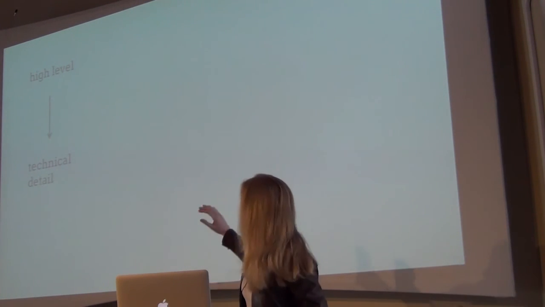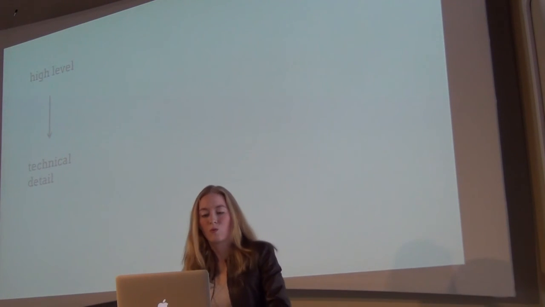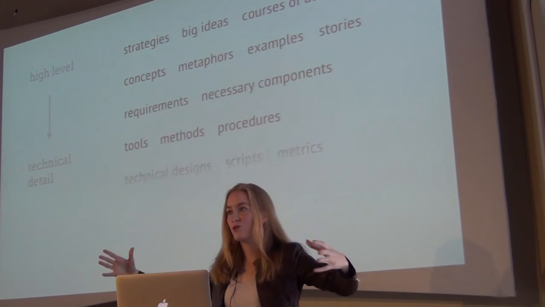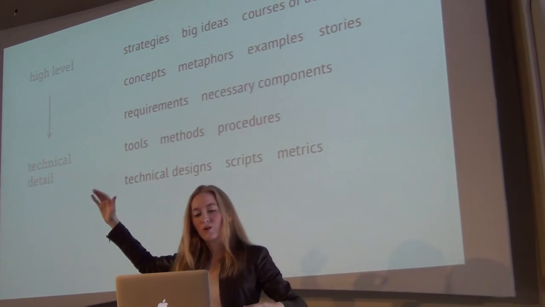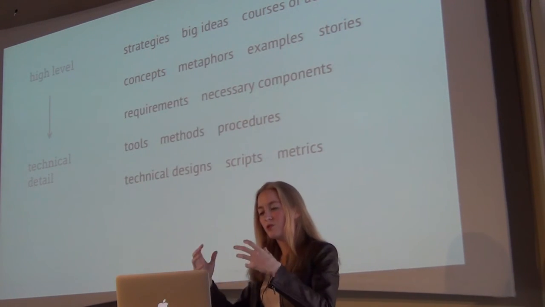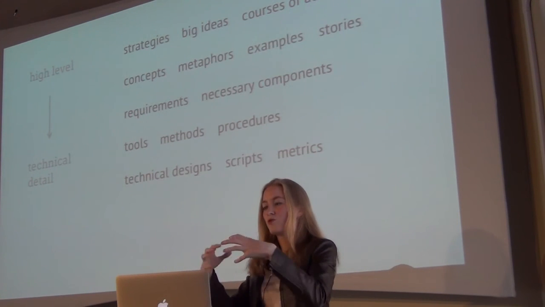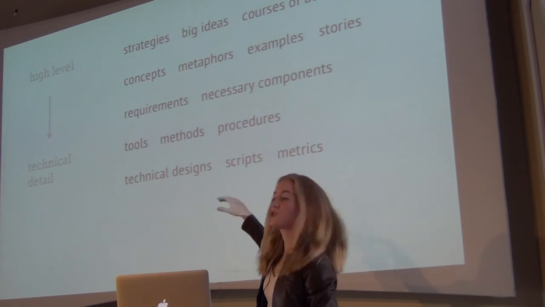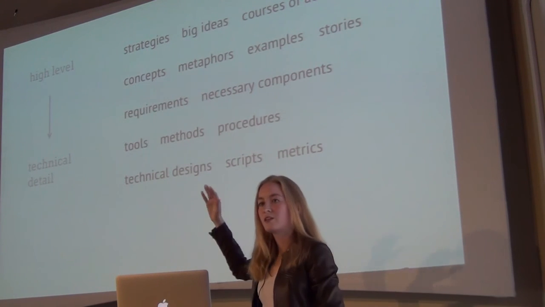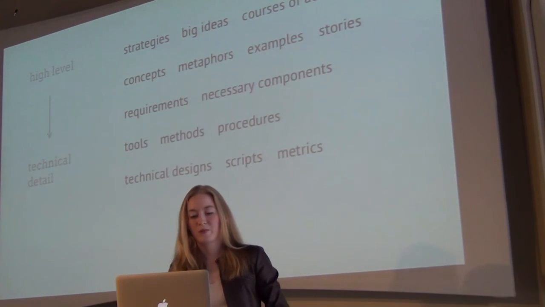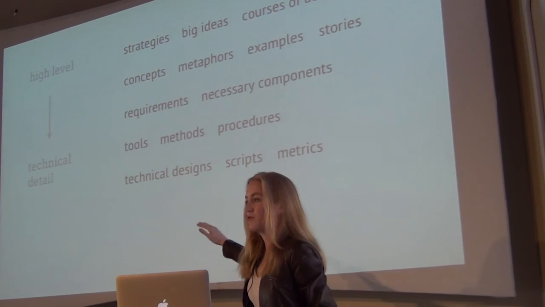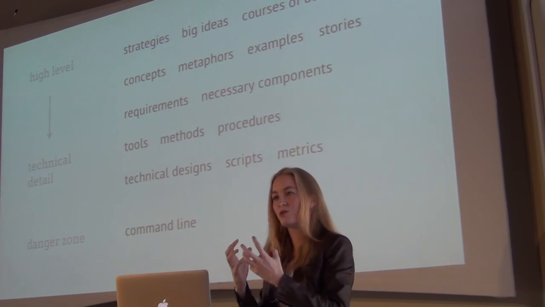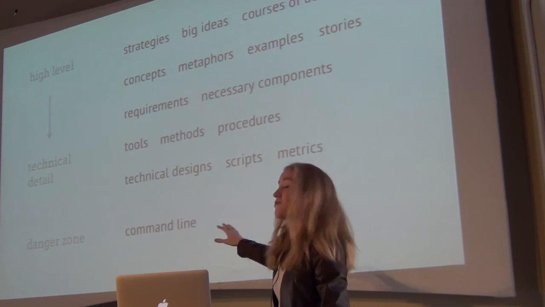There's sort of this very high-level way of talking and thinking, just these strategies, their big ideas, their courses of action, and then it kind of works its way on down to more conceptual, getting into examples and stories, and then all the way down to the details of what's the technical design, what scripts are we going to write, what metrics are we going to collect, the nitty-gritty of how things are going to be. There are, of course, levels even further down, like command line and code, going to the actual code, and this is probably the comfort zone for a lot of you.